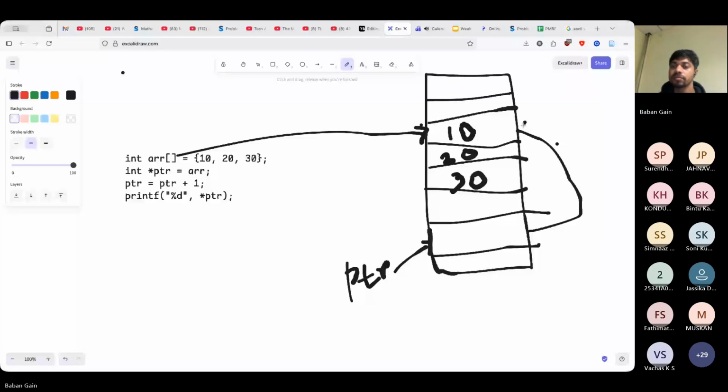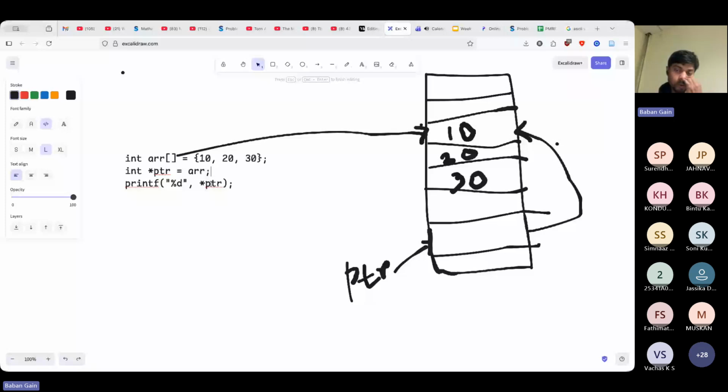Okay. So let's say you print this one, star pointer. Let's assume that this is not there. What it will do is that it will go to where the pointer is pointing. Pointer is actually not a value. It is pointing to this direction here. What is the value there?